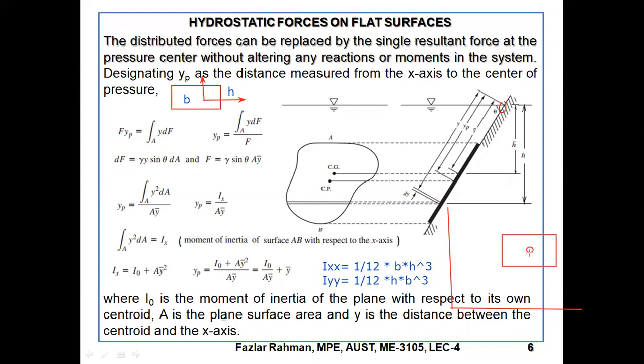The distance from the CG to the x-axis is this much, and this distance I know. Say the distance is d. If this distance is d and the area of this rectangle is A, then how can we figure out the inertia of this area with respect to the x-axis? Which formula will you use? Anyone?